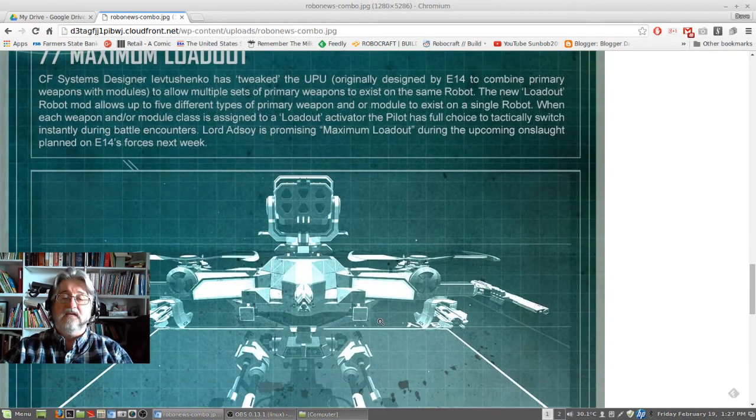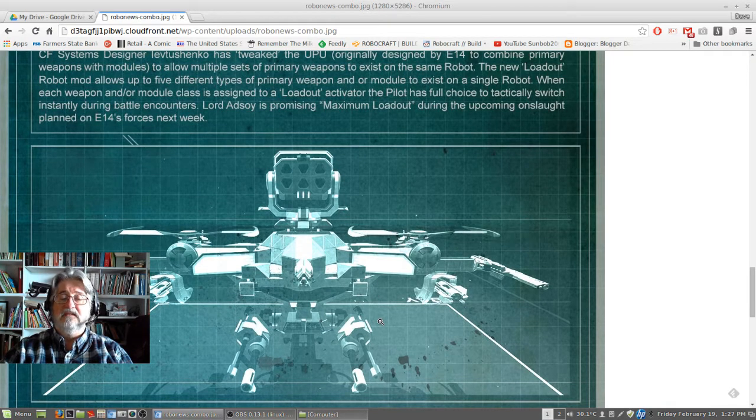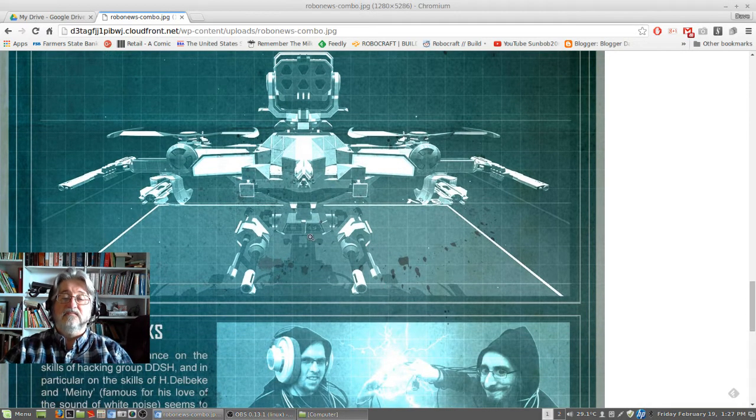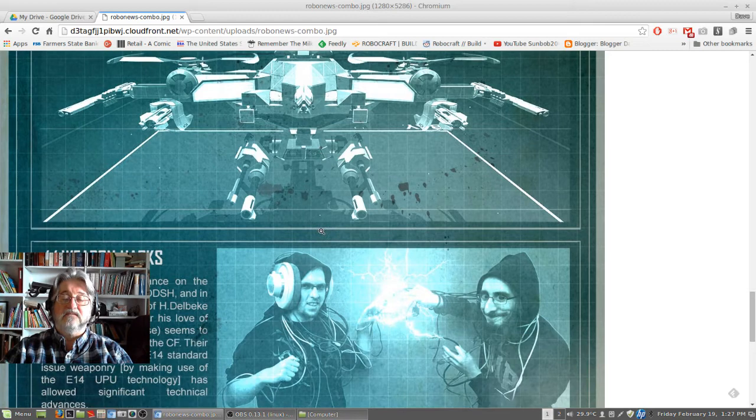And maximum loadout, multiple weapons is coming. This one excites me. Even if it's just as mundane as having plasma that I love to have, but when that guy gets close in, you'll have some SMGs to fight with. Or maybe a flak cannon. Oh man, can you imagine having a flak cannon with SMGs? That could be good.